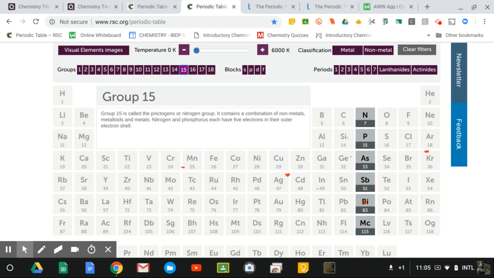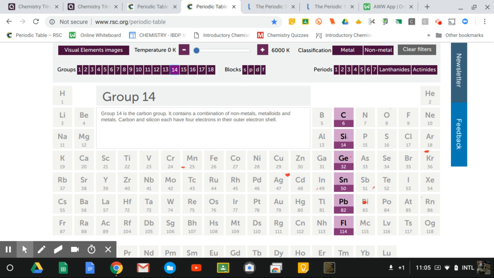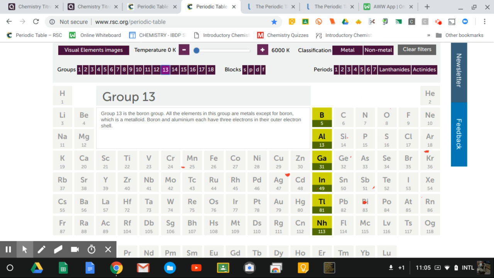When we are getting close to the left side of the periodic table, the metallic property increases to the left. So the more we go to the left, the more metallic the element is. That's why carbon is already solid. All of these are elements that have a solid state. In group 13, boron, aluminum, gallium, there are more metals present in that group. Actually, in the previous group, germanium and tin and lead are also metals.